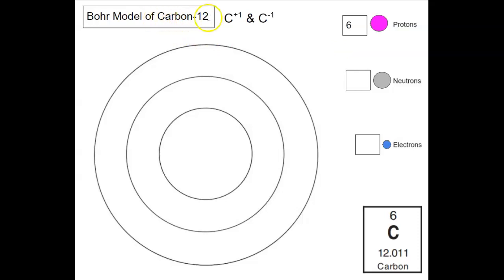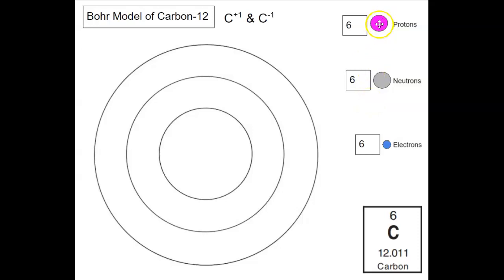Because this carbon-12 has no charge, it means it's neutral, and therefore we have an equal number of electrons as we do protons. So, because this is a neutral atom, the atomic number equals protons and electrons. Finally, the neutrons are determined by subtracting the atomic number of 6 from the mass number of 12, which gives us 6 neutrons. It doesn't always happen this way, but it turns out protons, neutrons, and electrons are all an equal number.